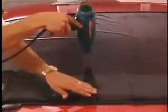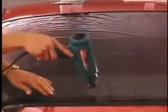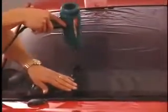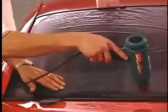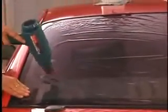After the top quarter, move down the center again, coming back towards you, working only 1/4 of the window at a time. Only shrink as far as you need to, which means getting the film formed but not laying it down perfectly yet. You'll begin to see the film form to the shape of the glass. Smooth out the film using your free hand.